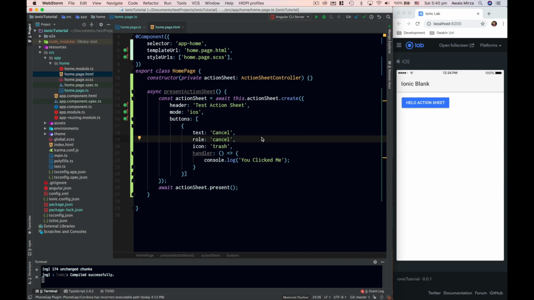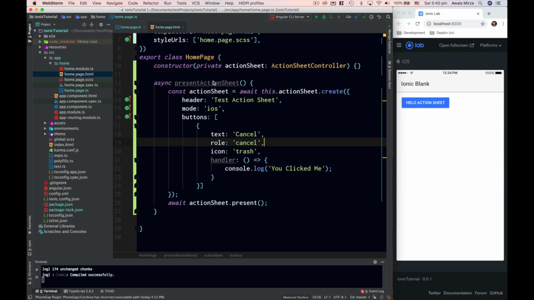So basically, let me go and explain the function, what we've done so far. In the constructor, we added this action sheet controller service, and I stored that service into the variable called action sheet. And then we created an async function, and I named it presentActionSheet. And then inside that function, we created a const variable, which basically has this async and await. Now we are using this action sheet, which I injected into this constructor function, and then we call the method .create, and then we have a few properties to define so we could show the action sheet.